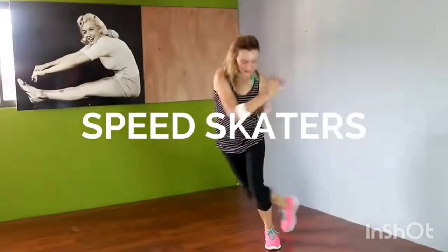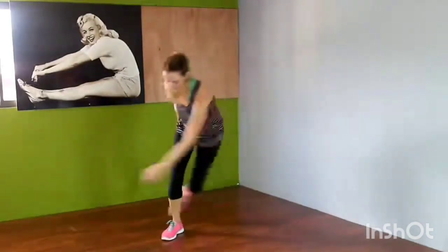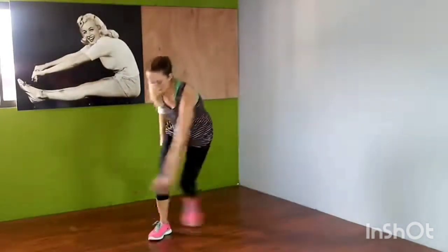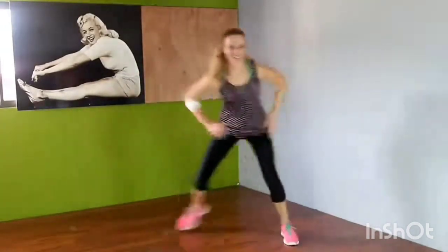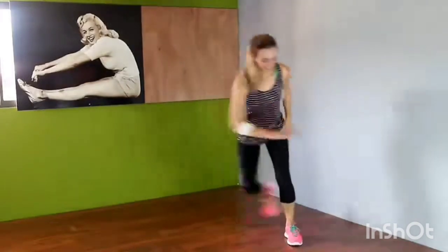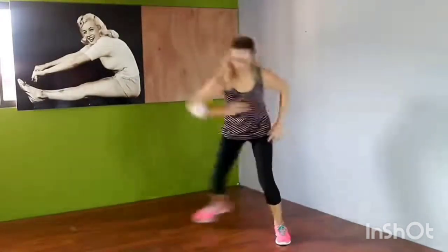Move number 9. Okay, we're going into speed skaters. But remember, this is a low impact workout. So I'm coming slightly off the ground, but one foot is always touching the floor. That's what keeps it low impact. You can make this more intense by squatting a little bit lower and going a little bit quicker.